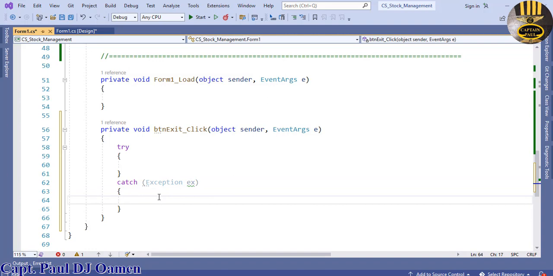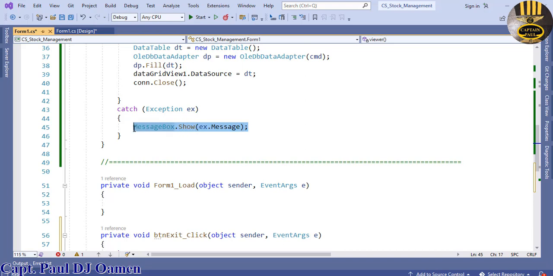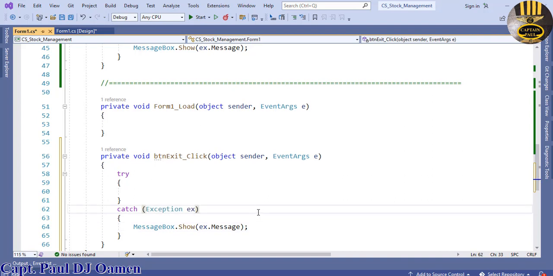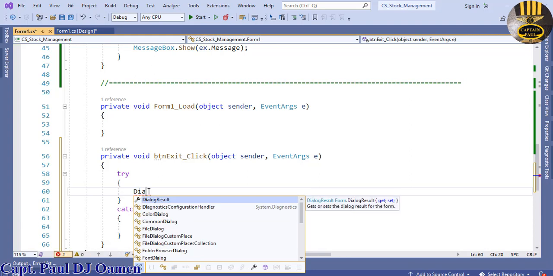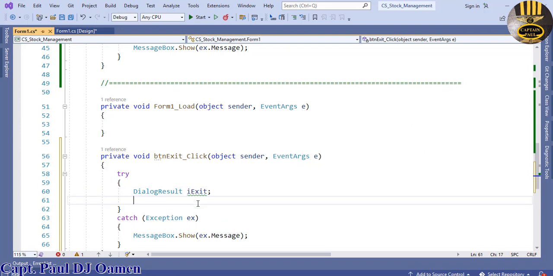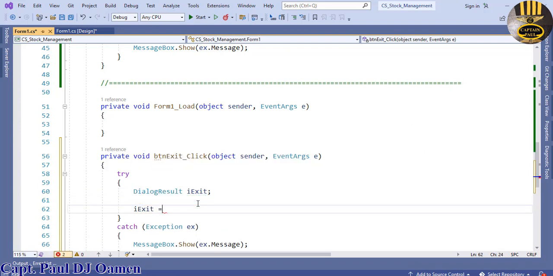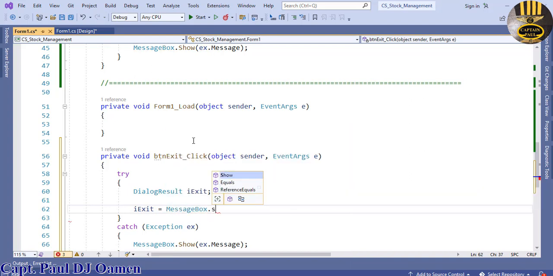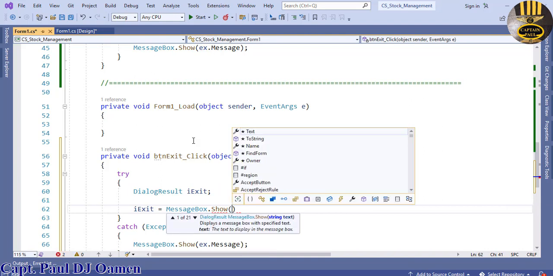Now here, what I'm now going to say is the EX should generate its own message if there's any error. So that is taken care of. Now in here, let's use dialog result, and the dialog result, I'm going to just call it I exit. There we go. And now I exit. I want you to take in the following: equals message box dot show.